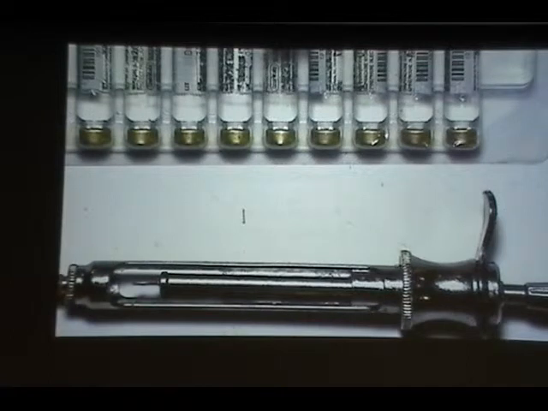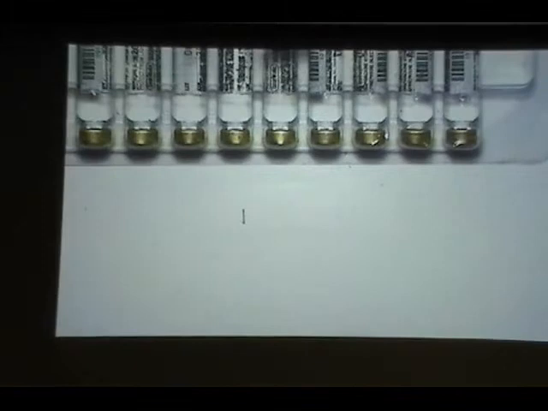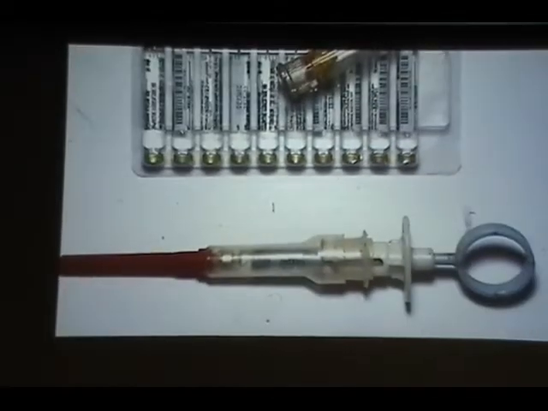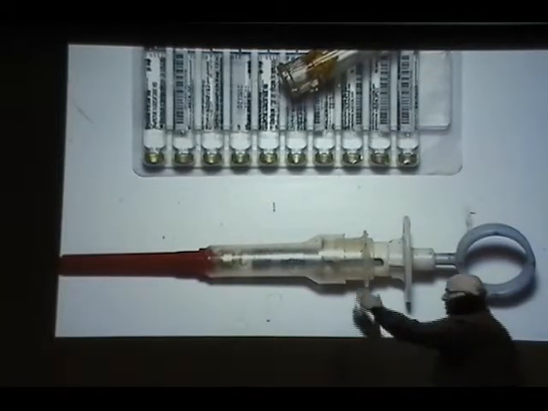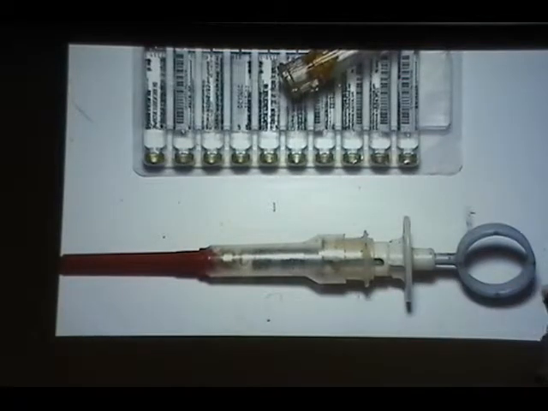Here's another kind of syringe. You might want to buy these if you have a lot of money. This is a disposable syringe here. It's interesting how they're sold. The little blue thing is, once again, a Cook-Waite style. Here the cartridge goes in here. The needle is connected to this housing in here.